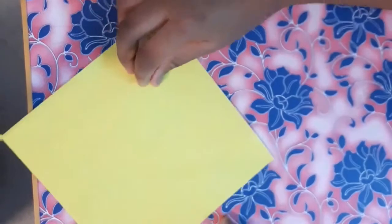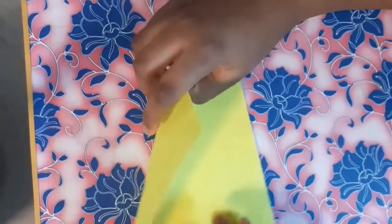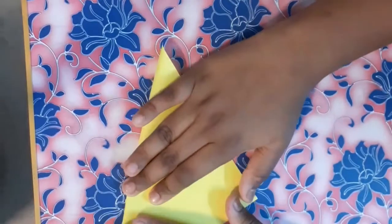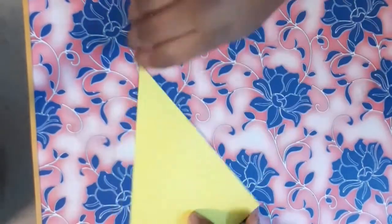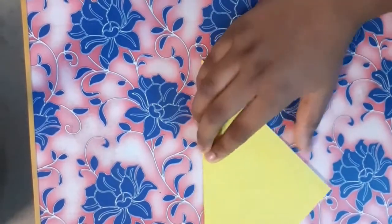I've given the paper cut square, or you can even get this on Amazon. Let's start by folding the paper diagonally in half. Make sure to make strong creases. Do this on one side, then turn over and do the same on the other side. Repeat.